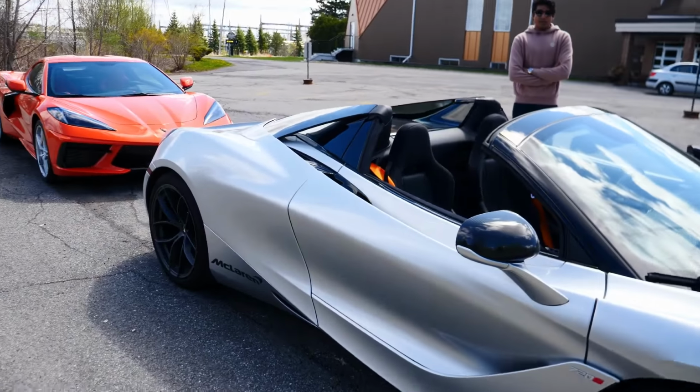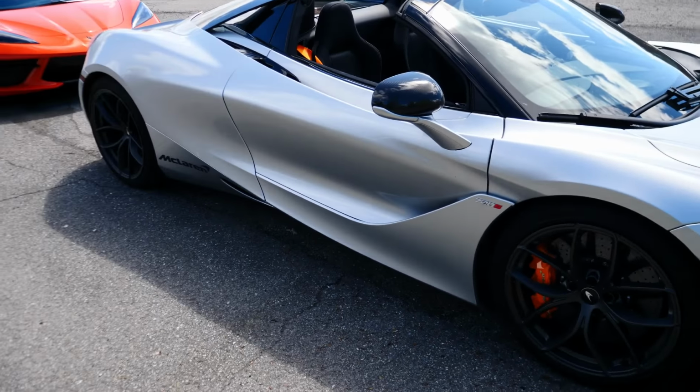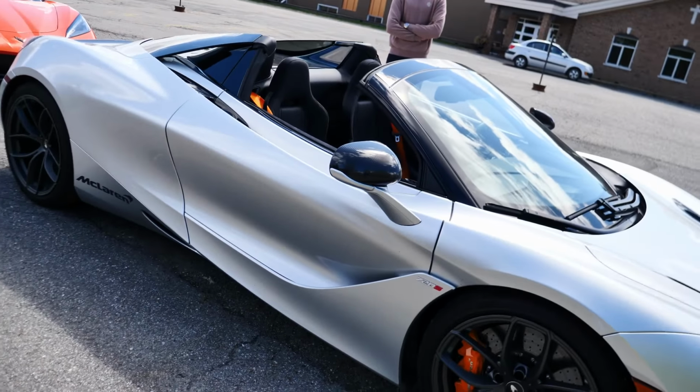And this one, remember last week when we were drifting with the blue car? It was like we were tandem drifting. It would get sideways, but you see how much less you can drift on this car? You can only get it out a bit, and then there's not the power to.